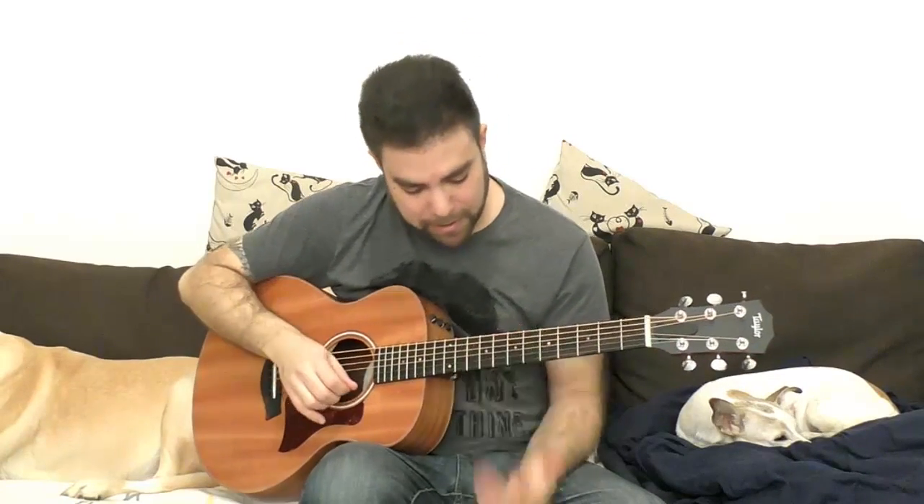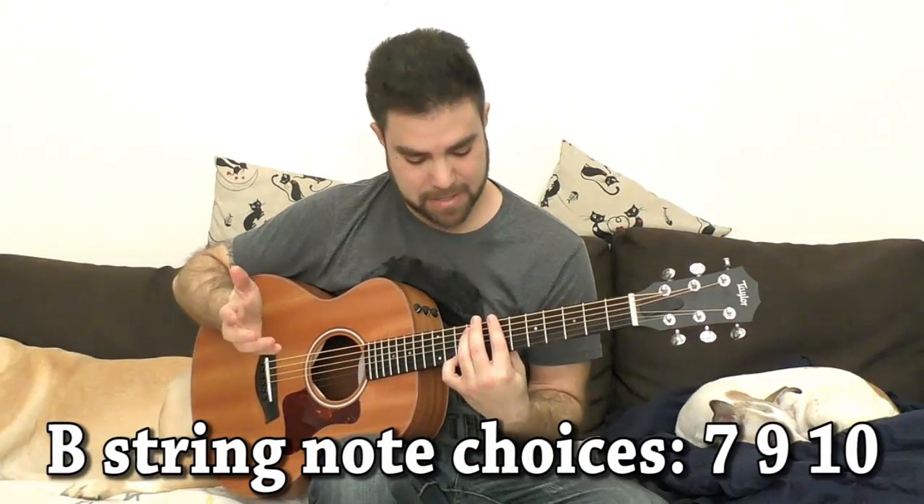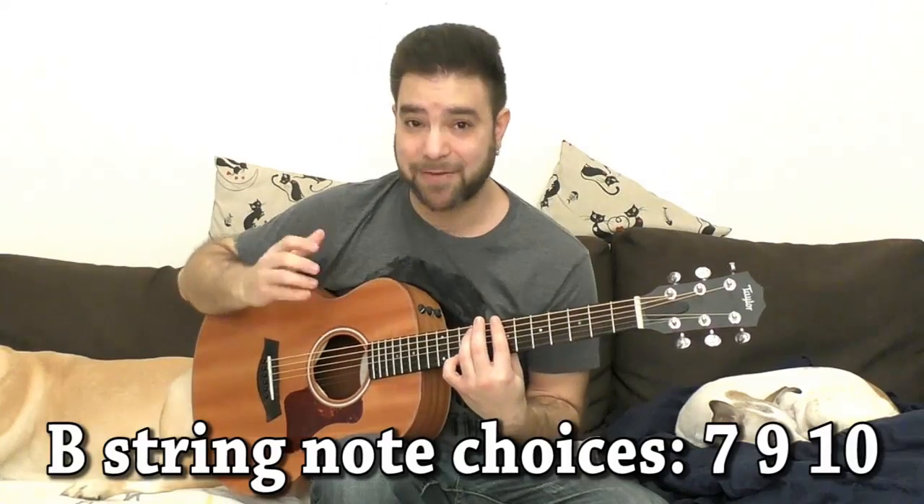Just try different things. If it throws you off, just keep playing and you'll get back into the rhythm. I'm just trying to give you as many examples as I can. Very, very small licks — just adding an extra feel to the funk rhythm. After you're done with the first string, try the same thing with the second string. This gives us the Dorian feel. If you don't know what a Dorian scale is, doesn't matter — just listen to it. It's more important that you know how it sounds than what it is theoretically. Just get it in your ear.